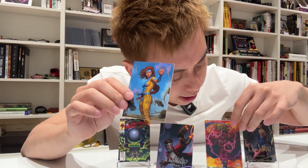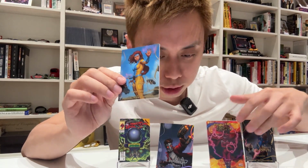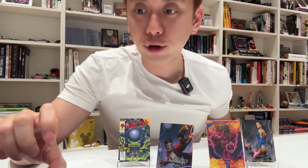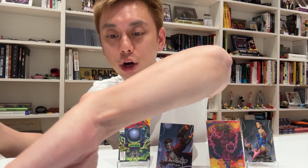And it looks like right now we have a couple of gold signatures, so it looks like gold signatures aren't as big of a deal as I thought. But if you have cracked any of these before, let me know in the comments.